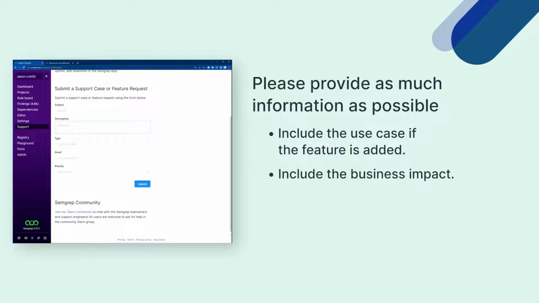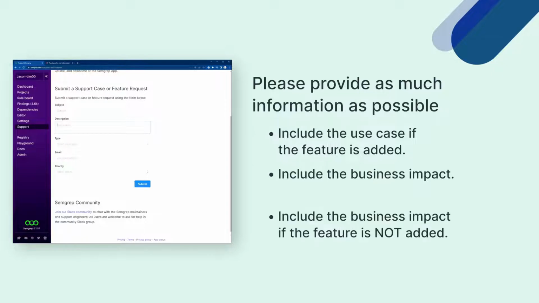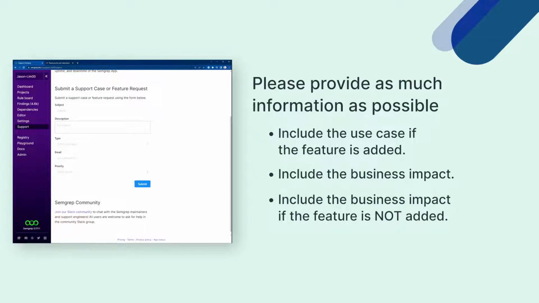How would this help your business roll out? And also, what would the business impact be where your feature request was not granted? What would the scenario be in which what you were asking for was not given? Do you have any workarounds for this? Or do you have anything in place for this in terms of other tools or other frameworks?